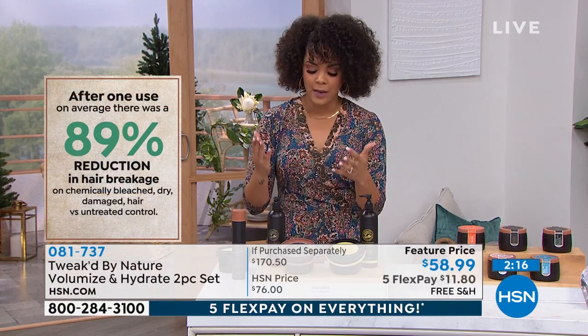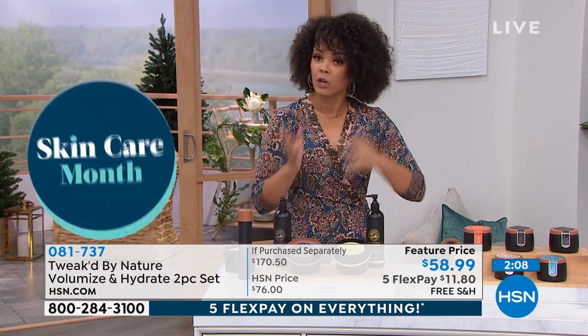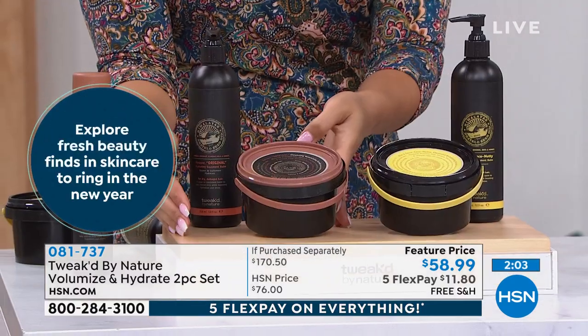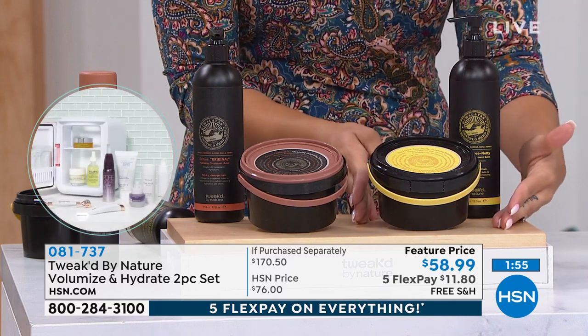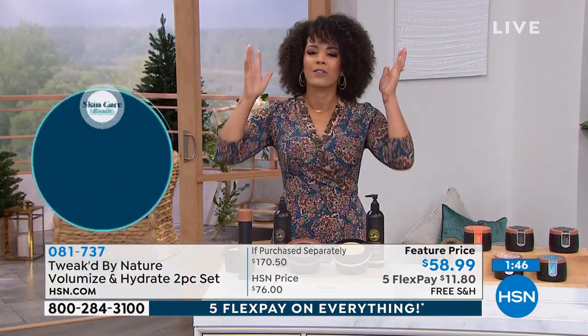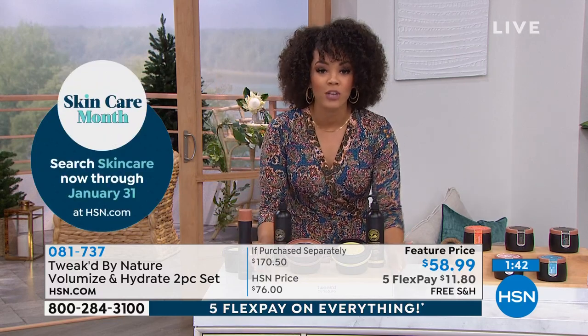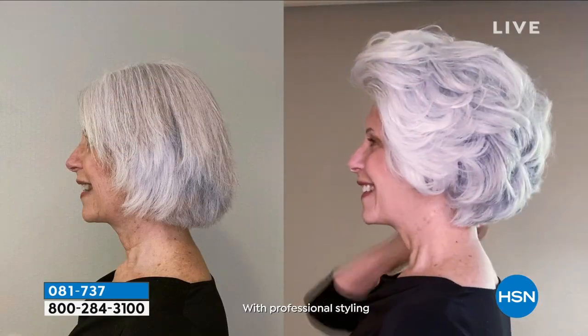Single ship is available — $11.80 gets it home, shipped to your doorstep for free. Auto ship ensures you always have the feature price without buying separately — a $170 value, so you're truly saving more than you're spending. If you want this to your doorstep every 90 days, we'll ship free always. Amber Vanilla auto ship has just over 30 spots left; Cocoa Nutty has a little more available. Even if you're just curious, give it a try — you have 30 days to live with it and see the true potential of your hair. Nearly 200 perfect five-star reviews. Item number 081737.